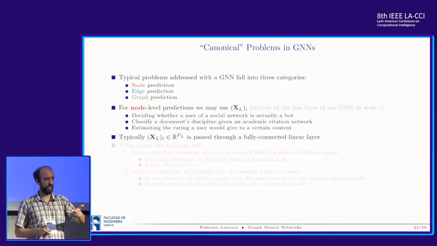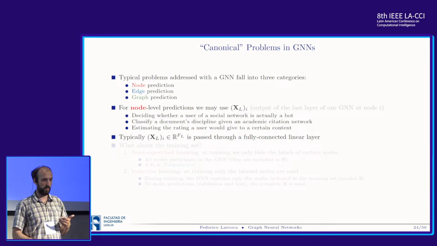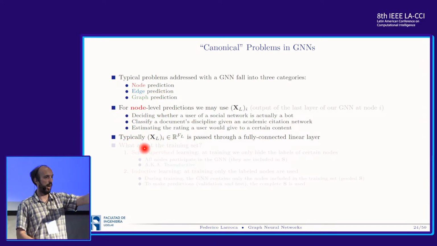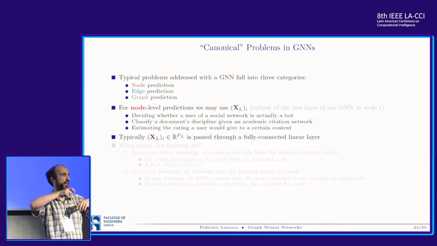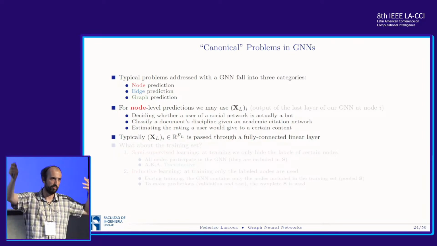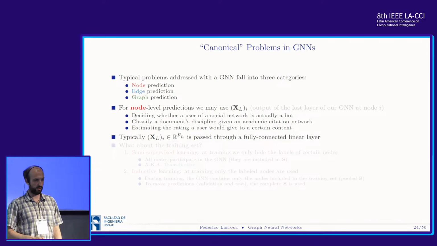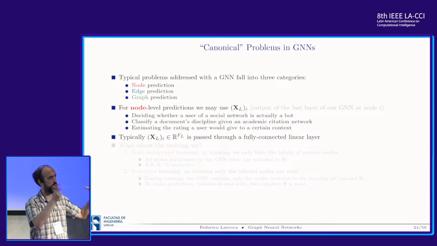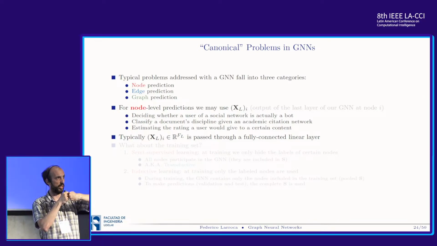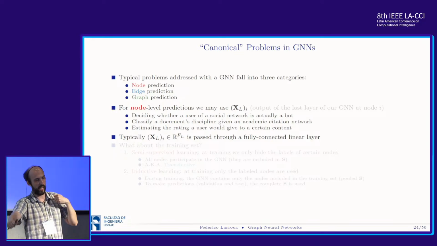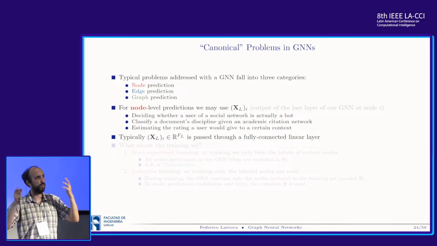So how do we do this node level prediction? Well, we simply take the output of our GNN, the last layer, and we pass it through a fully connected, for instance linear, layer. Or we may, for instance, concatenate several other fully connected deep neural networks. So the objective here is to use a GNN to take into account that structure, that's our a priori, and apply a vector learning method to that output.